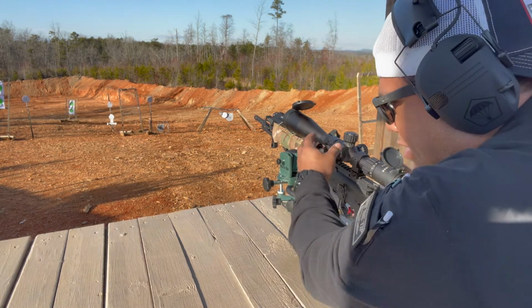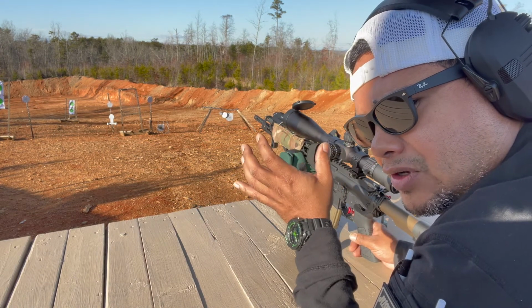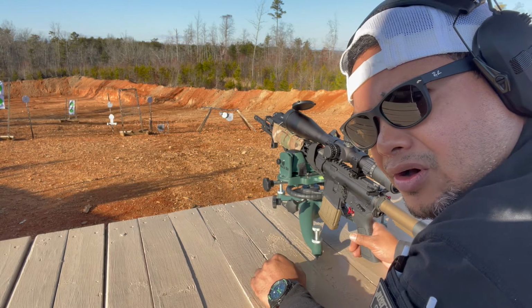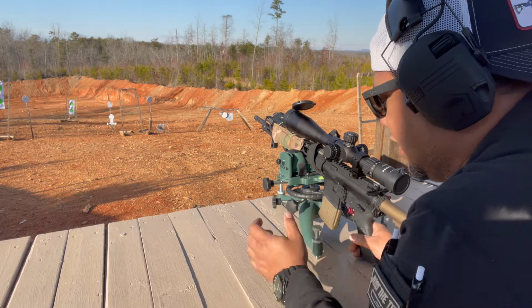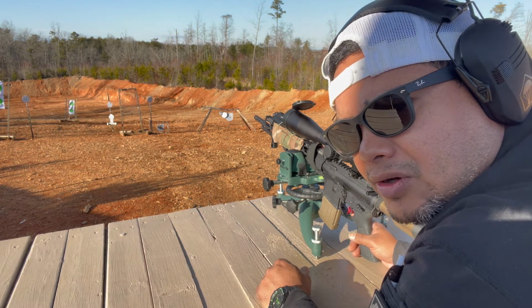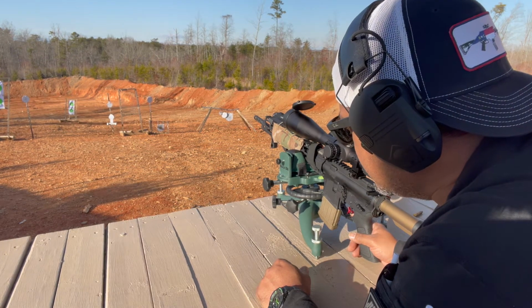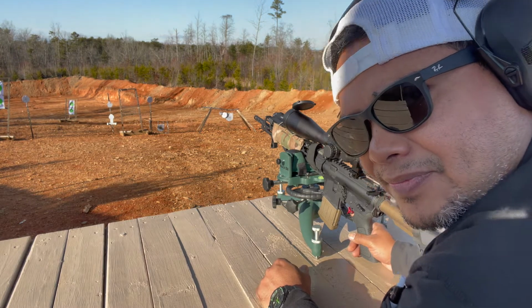Be able to focus it with this knob here, the picture and your target focuses in. Very nice at a different distance, and you can do that throughout the whole range as far as the magnification goes. 6-24 by 50, great for long shooting. Very nice reticle, but there are pros and cons to everything. So we'll talk about it here in a second. So stay tuned.